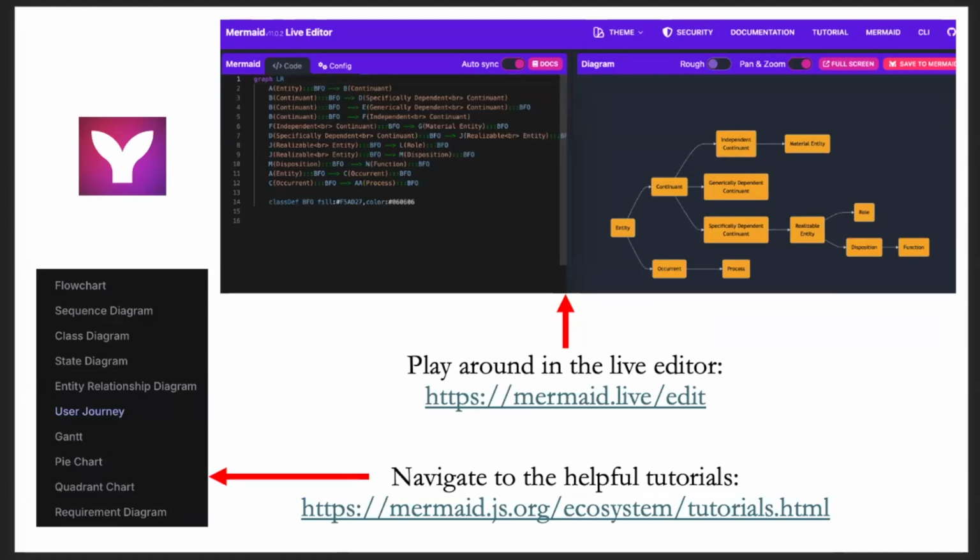You can go to right here. You can plug and play. You can check it out, and you can also see the very helpful tutorials on the mermaid site. They've got all sorts of stuff you can represent, like flowcharts, sequence diagrams, class diagrams. I believe it's the class diagrams that I'm playing with here. When I'm dealing with Markdown or anything that encodes Markdown, I'm typically using mermaid and this syntax to do it.